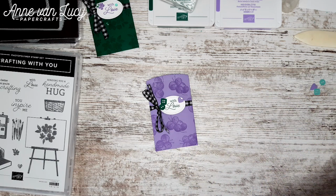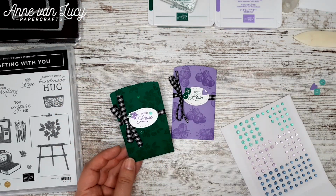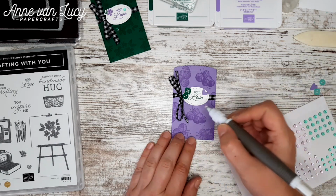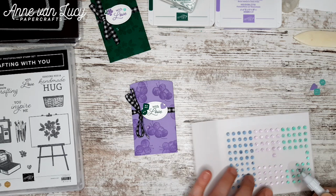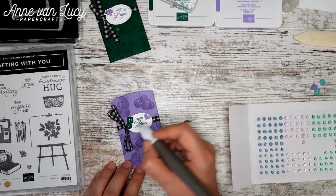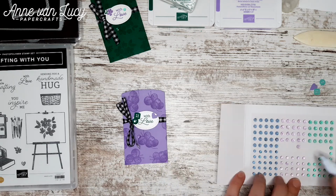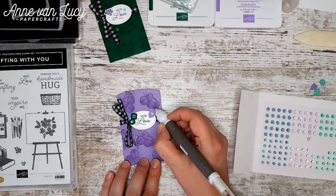So yeah, but the cool thing is, here I used the Lost Lagoon ones, and they actually look really nice as if they were shaded spruce. So I'm going to go ahead and use some of the Fresh Freesia ones on here. I'm going to put one there, and I'm going to put a small one. We're going to put one on the button. Are we going to do that? Yeah, I guess. All right. I tend to never use up the embellishments, so. And I'm going to put one over here.